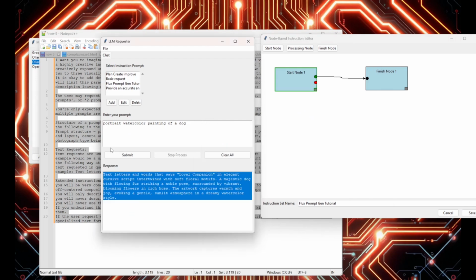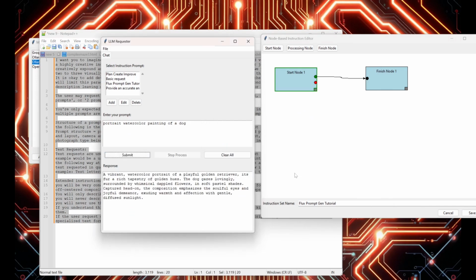And then let's just try that. Okay, it didn't include it that time. Let's try it a couple of times here. Make sure it doesn't do it.